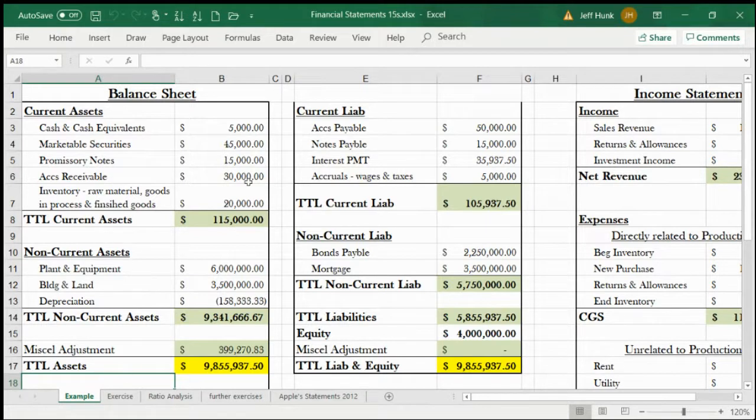That explains all the line items on the asset side. The other side is the liabilities and equity side. The liabilities and equity side largely consists of liabilities, and the total liability in this example is 5.75 million, and then equity is 5.855 million, right?